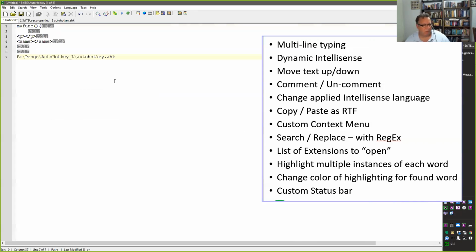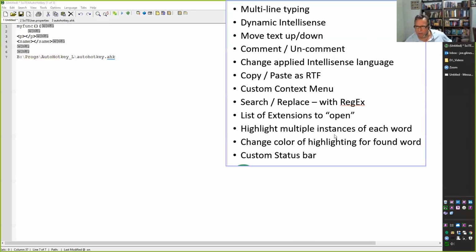I did it earlier too, but regex can be pretty awesome at using it inside of stuff. You can also look for certain words and swap them with what you want. But the POSIX thing makes it a lot easier than having to escape all the curly braces, or sorry, parens. So, list of extensions to open. Actually, that was to remind myself of this language thing up here that I can pick and choose and apply what Intellisense I want.